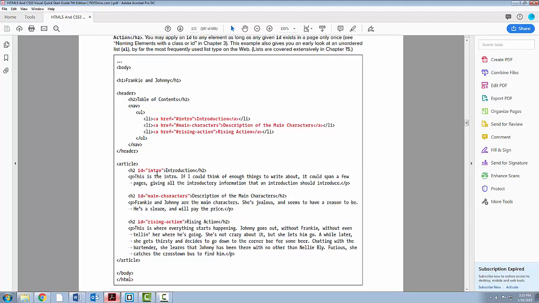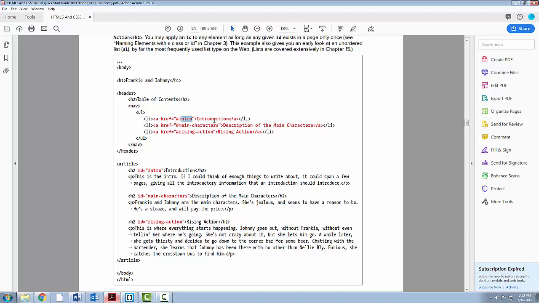It's very simple. So here, in this article code, we have an H2 ID equals intro. And then up here, we create the link, href equals, and if we're linking to an ID, we always want to put the hashtag in. So very similar to what we do with CSS and IDs, we're going to do href equals quotes hashtag name of the ID, in this case it's intro, and then the link text, introduction.